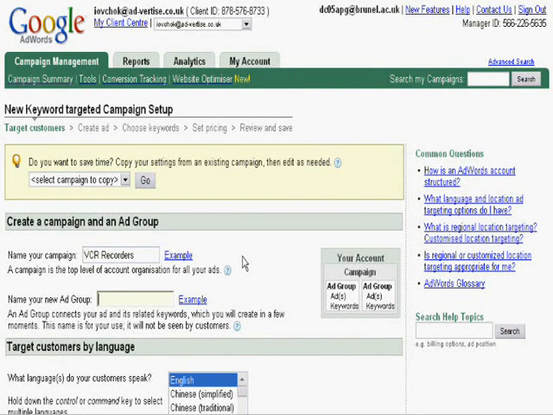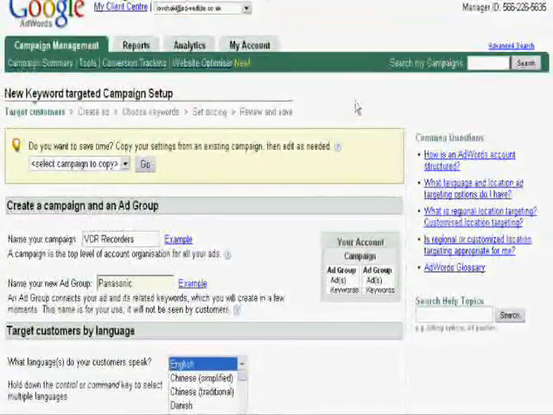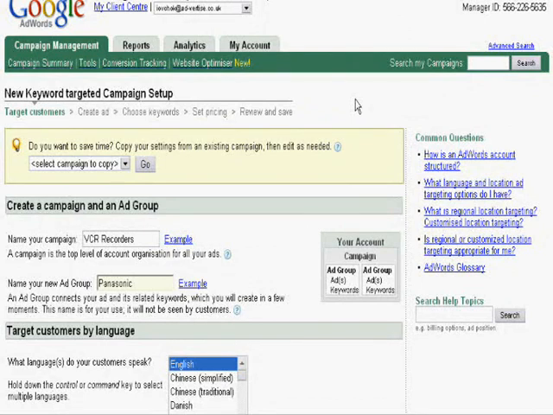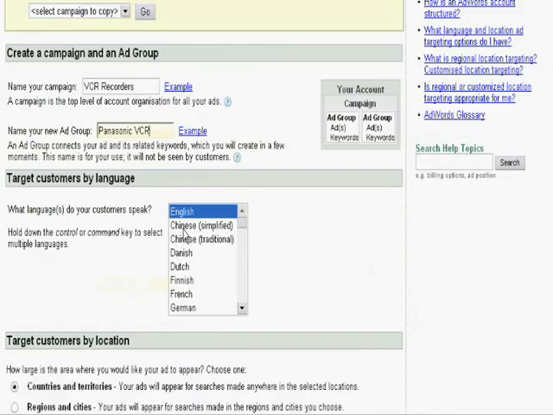Let's say our new ad group would be one make of VCR, which is probably Panasonic. Just an example. So we'll name it relevant, so after this, when you get a few more ad groups, a few more campaigns, you know what we are talking about. This is very important because when campaigns grow in size, it obviously becomes harder to track, and you need good names in order to know what goes where. So let's say Panasonic VCR would be our first ad group.